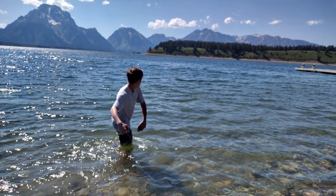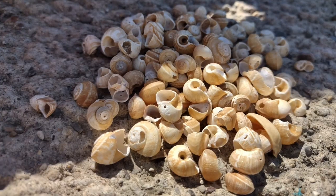Our oldest got pretty good at skipping rocks. Although we walked a couple hundred yards, 200-300 yards, it was a hike. I suggest driving over there. Or actually, you don't even have to, because there's some beach right by the campsite. We didn't have to go that far. We should have checked it out before we left. Our plan was to go down there, but they were walking that way, so we just walked with them. There's a rocky beach area right by the campsite, and there's actually some sand and beach. Yes, some actual sand. Imagine that. It was amazing.